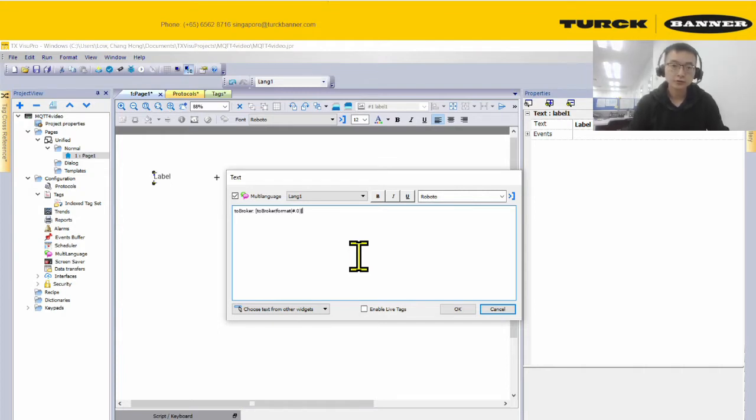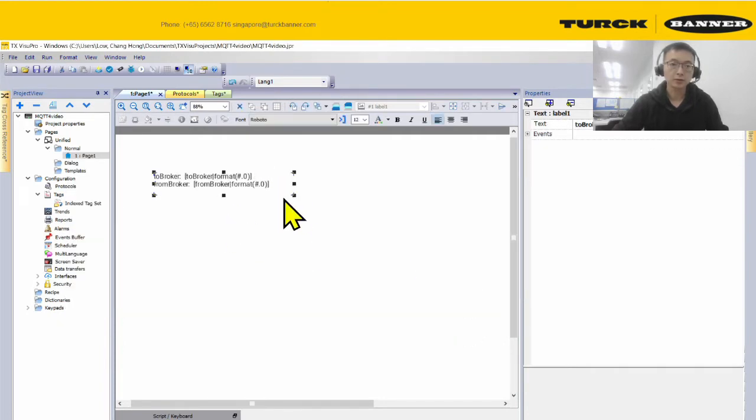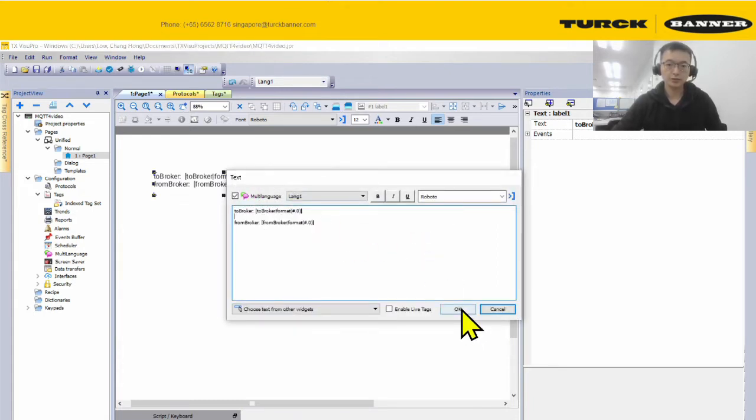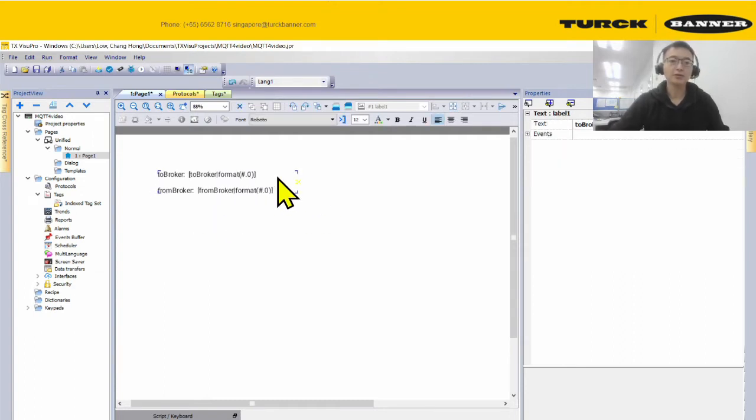Okay, so now this will be our to broker, and similarly this format we will use for from broker. Okay, wait, let me enter them so they're further apart. Okay, from broker, and you have your HMI values.